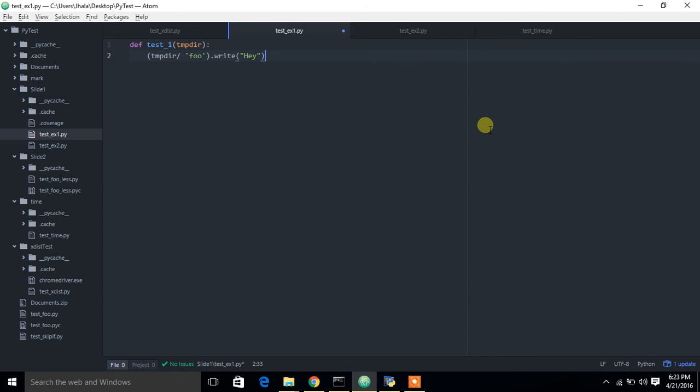Here we are using the tmpdir fixture. What this fixture provides is an empty directory. You can perform any operations you want in that empty directory. What I'm basically doing here in test 1 is making a file foo inside the temporary directory and writing hey.